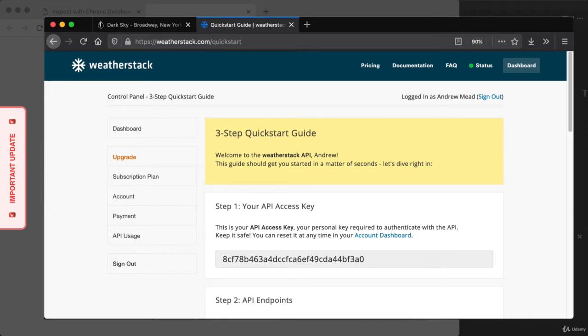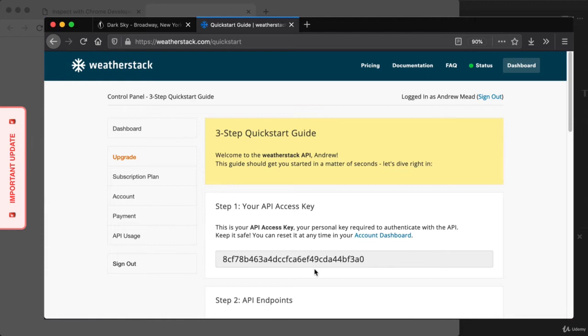The first thing we have right here is your API access key. So your API key is a randomly generated string, and your API key will look different from mine. This is kind of like a password. You'll end up using your API key to authenticate when making requests to WeatherStack. So when you're working with WeatherStack, you have to have an account in order to fetch data, and this API key is how WeatherStack links the request you've made with your account. That's going to allow it to keep track of how many requests you've made.